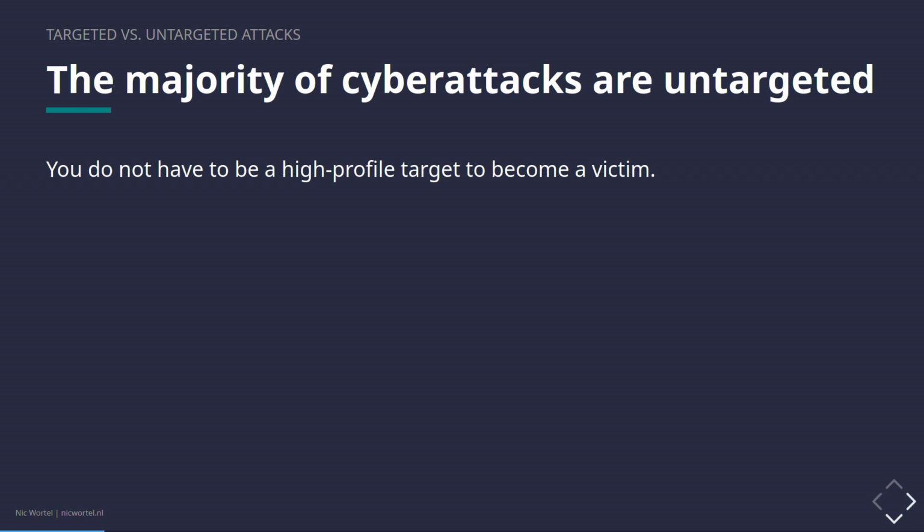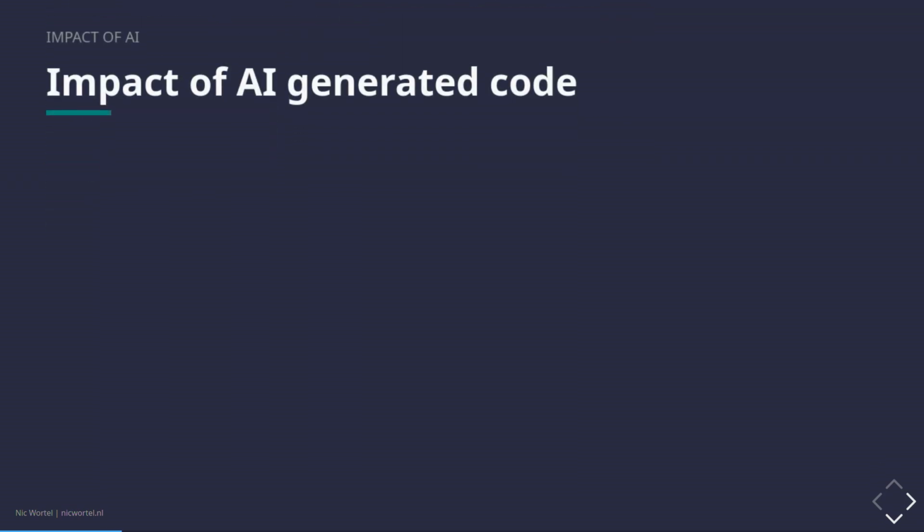I think an important thing to note is especially AI, which is a big topic right now, and of course I need to somehow put something about AI in my talk. So what is going to be the impact of the developments with AI currently going on? What impact is it going to have on the security of our code?